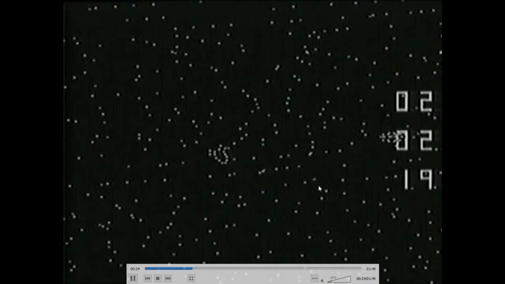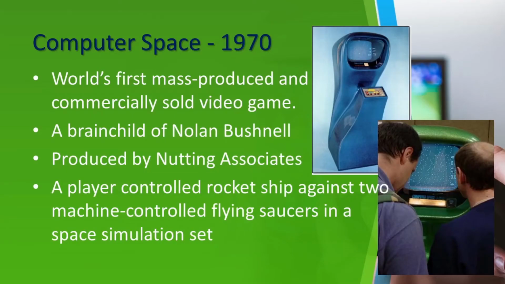I have a video clip of this game. So this is what you'll be seeing in Computer Space. Basically, this is your spaceship. Then you need to destroy other spaceships or asteroids within the game. As you can see, the ships will be producing projectiles. What you need to do is dodge the enemy bullets and destroy the enemy planes by shooting your own projectile. Okay, so these are some examples of the first games that were invented.